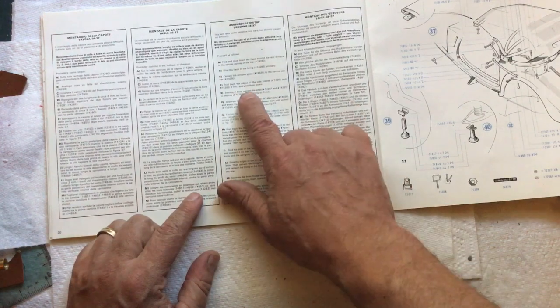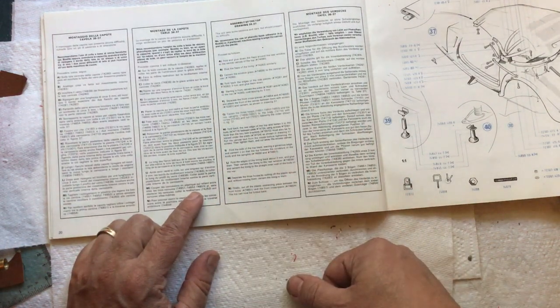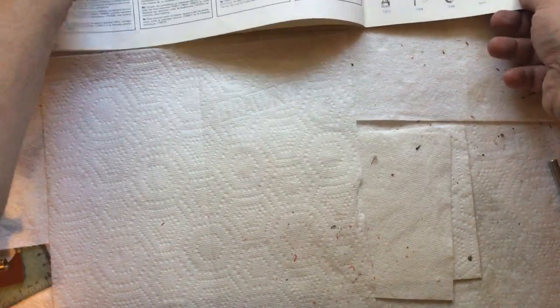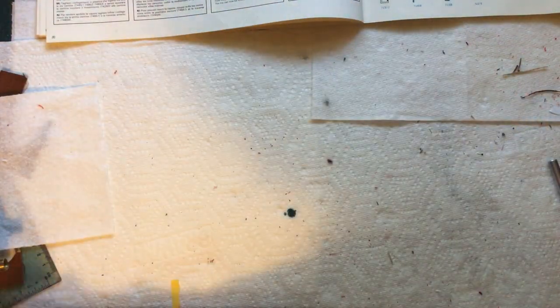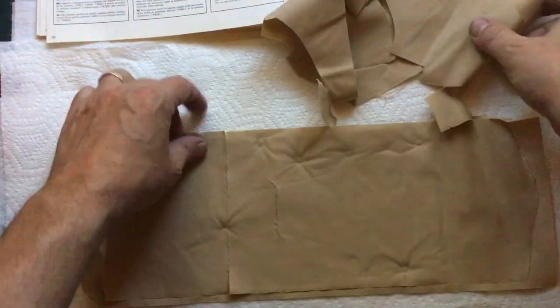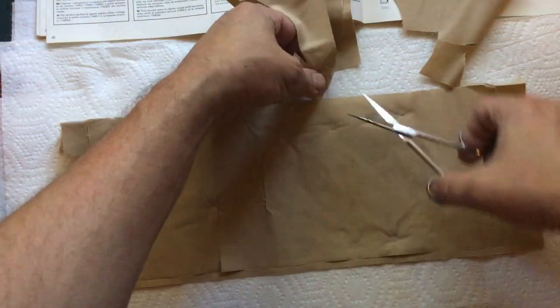And it just says proceed as follows. So I'm just going to follow these steps and you're going to watch me along the way. Okay, so the first thing we're going to do, let's get our fabric out. And I'm going to get some fresh paper towel here. So the first thing we are going to need is the top fabric here. So we'll get this cut out.